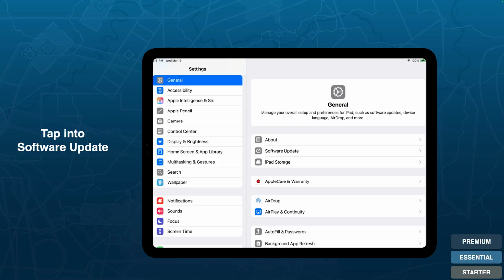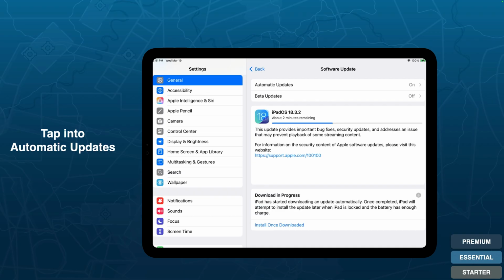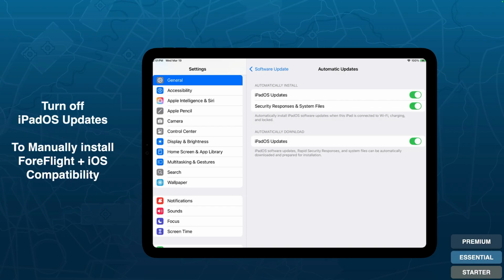Please wait until you get the OK message to install new iOS software releases. You can disable automatic update by selecting software update, automatic updates, and switching automated updates off.